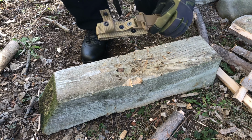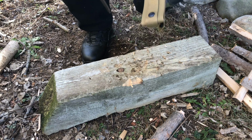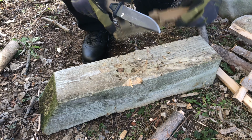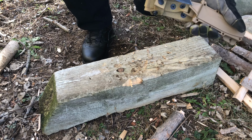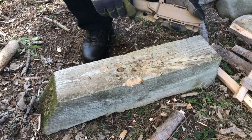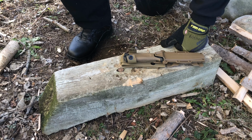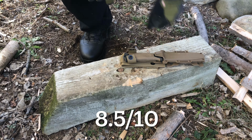Got so many tactical straps, maybe, I don't think I need all that, but you could design it, you could take these off if you need to. I believe any way you put it, it fits. It doesn't matter how you put it in, which I do like, because some knives you have to put in a certain way, like when you have the leather straps. But it's freaking cold out here, but overall I like it.